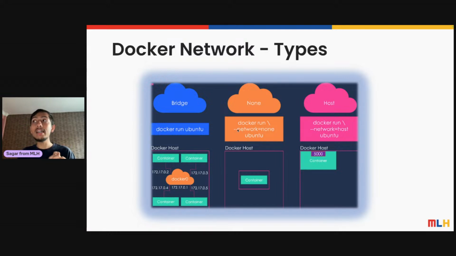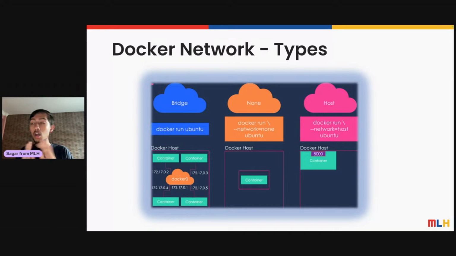If you specify the --network=none flag when you run the Docker command, then that container will be completely isolated from the host. You won't be able to access the container by any chance, and it will also not be able to connect to any other container. In the earlier case, the container was connected to the docker0 network, and we could do port binding, like mapping port 3000 to port 80 on the container, and access it from port 3000. So it was still connected to the host if we used port binding.